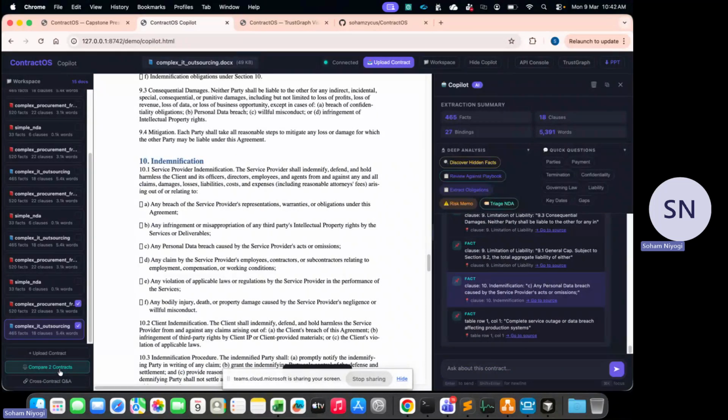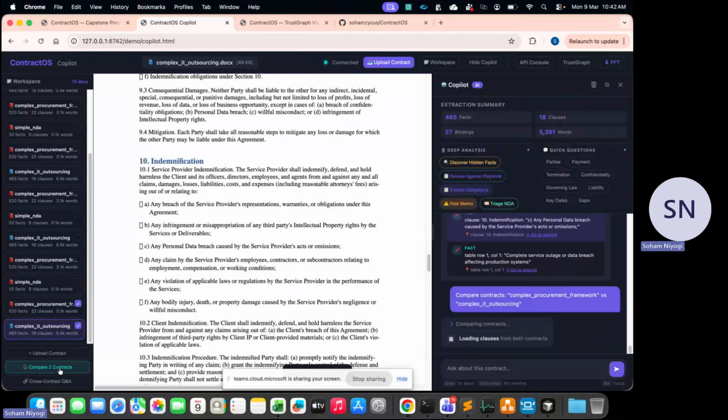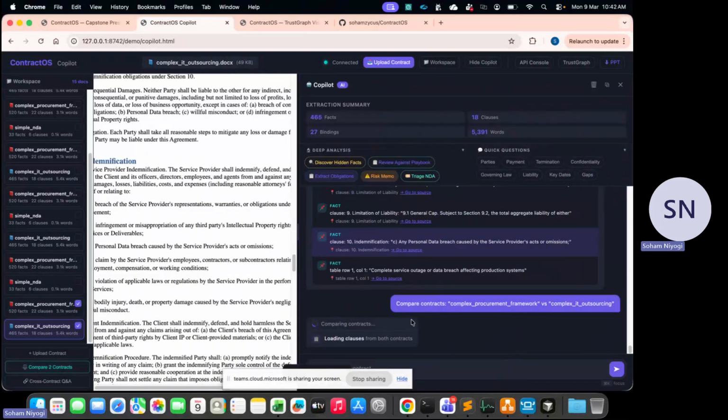So now we'd like to compare these two contracts, and it can read through both contracts and find out which one is giving us more comfort in terms of legal benchmarking, and which one needs more detailed legal review.